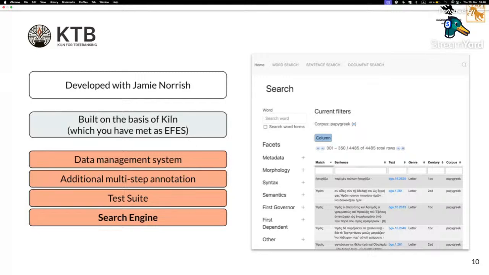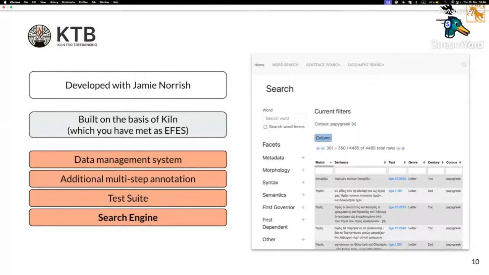And why is it having this bizarre name? It is because it's based on the Kiln platform, which you've already seen at least on a slide, if you haven't tried it yourself, under the name of EFES for epigraphic documents. And also as a nod, as a linguistic pun, of course, because what is a linguistic project without a linguistic pun? For the triconsonant cluster KTB, that in Semitic languages has meanings that have to do with writing and books, and this is not really my area of expertise, so I'll stop it there.